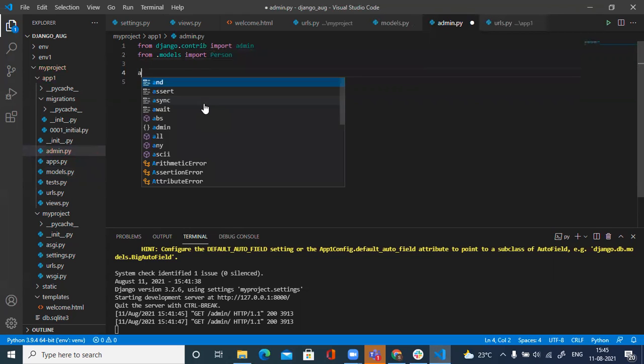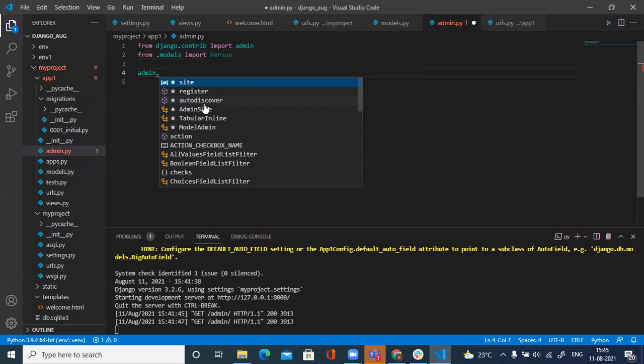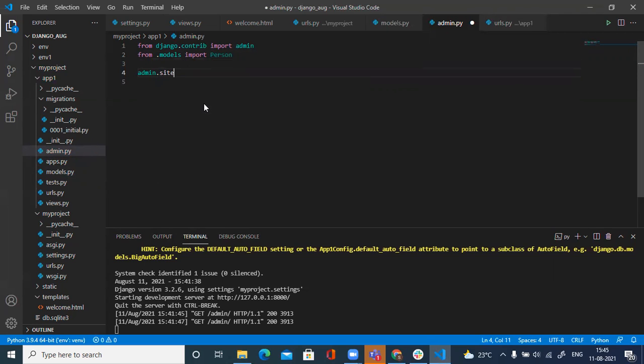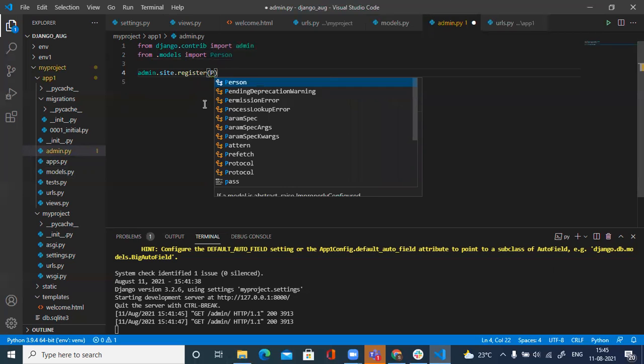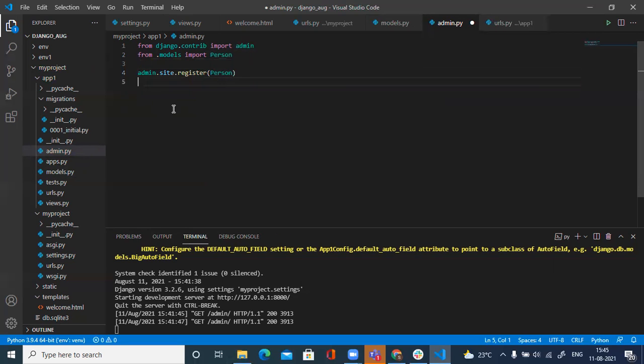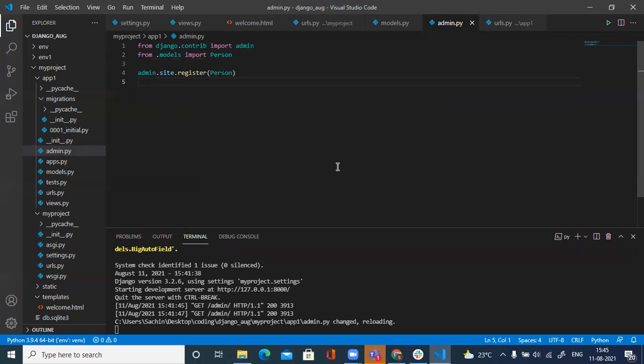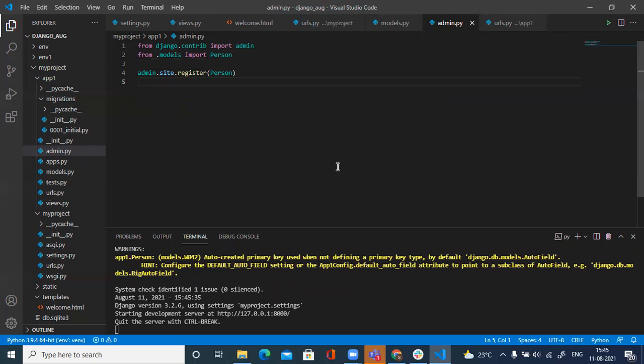The way we do the registration is admin.site.register, and in brackets you mention the table name, or say model name. At this level you better speak in models terms. When you go there you'll find out that it's actually a table.